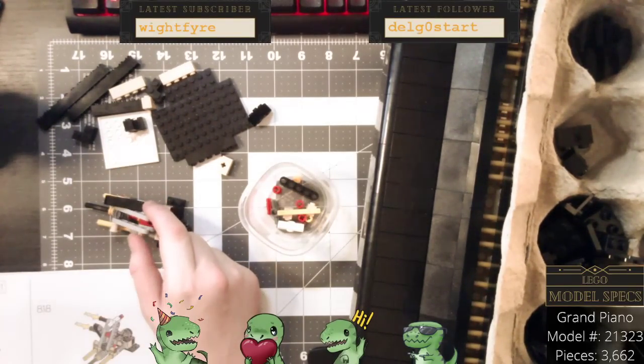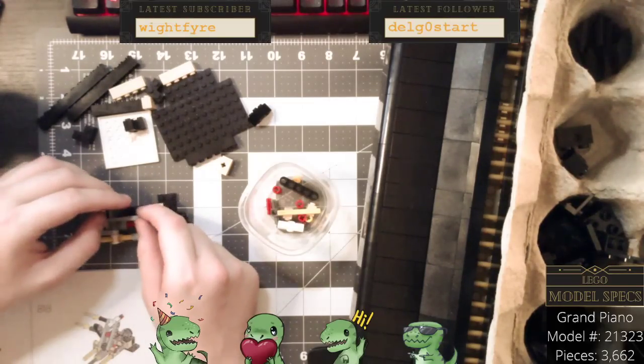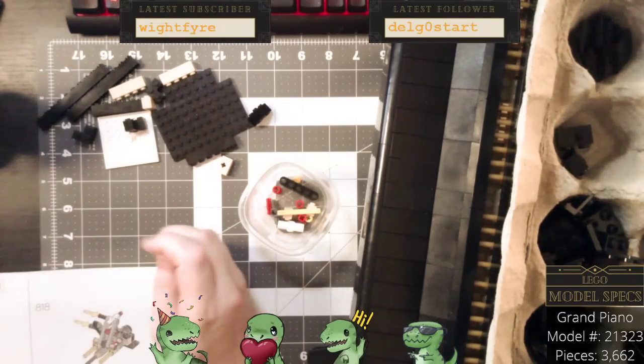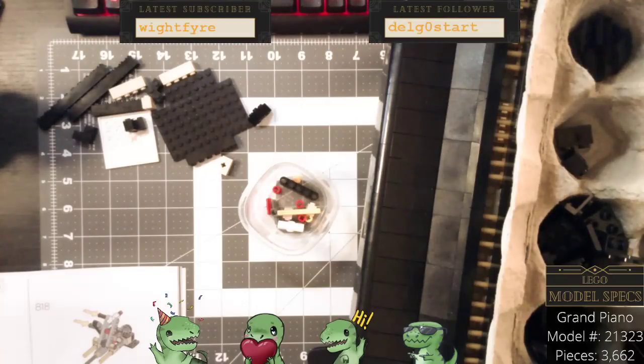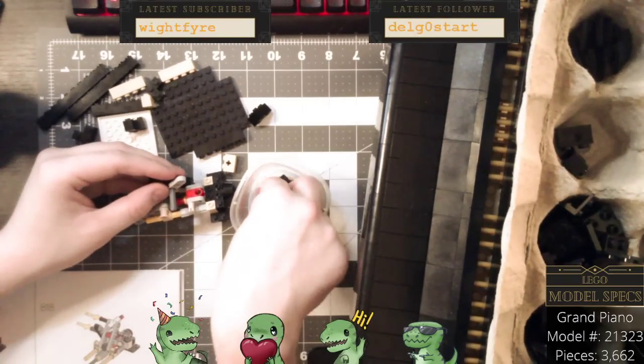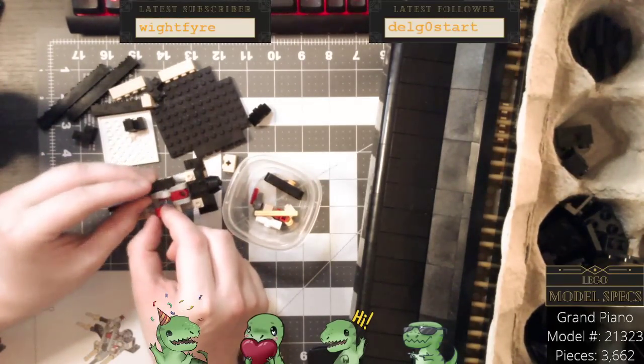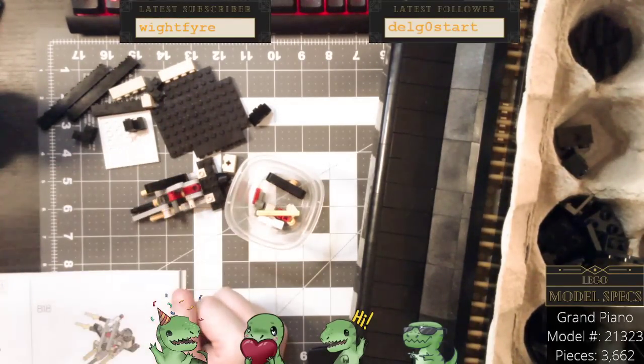Okay, it has a very specific pattern it wants me to follow here. Wants me to build a cross section like so. I wonder if it wants me to do the exact same thing but in reverse. Yeah, it does. Okay. That makes perfect sense.